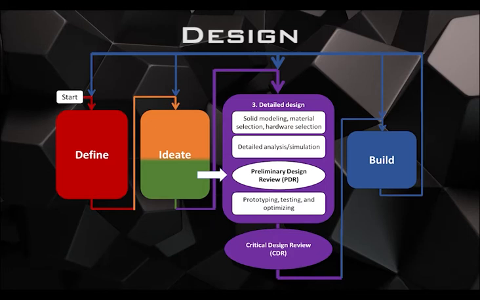Once you pass the design review, then you begin to prototype, test, and optimize through adjusting and modifying your prototype. There will be a critical design review to ensure all the requirements from the define phase were addressed and that there are no oversights by the design team before building.